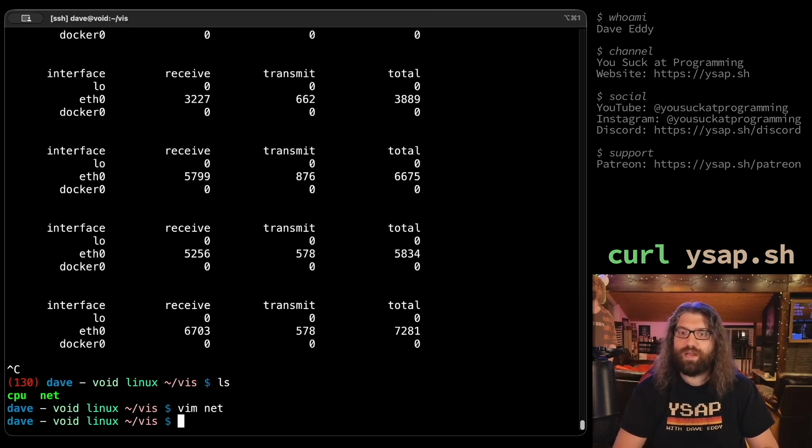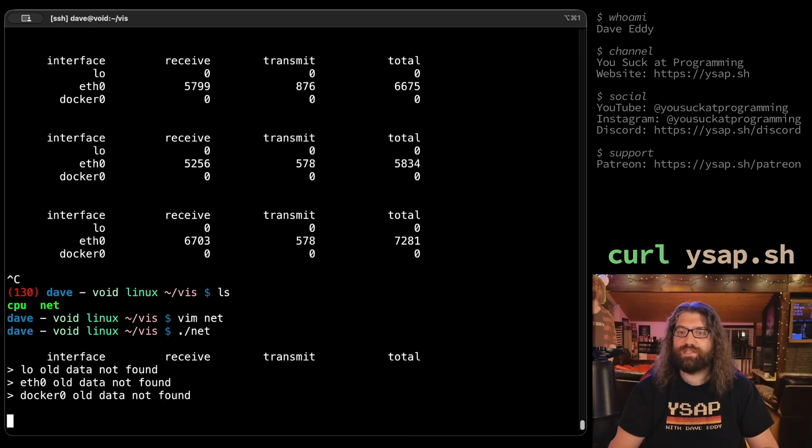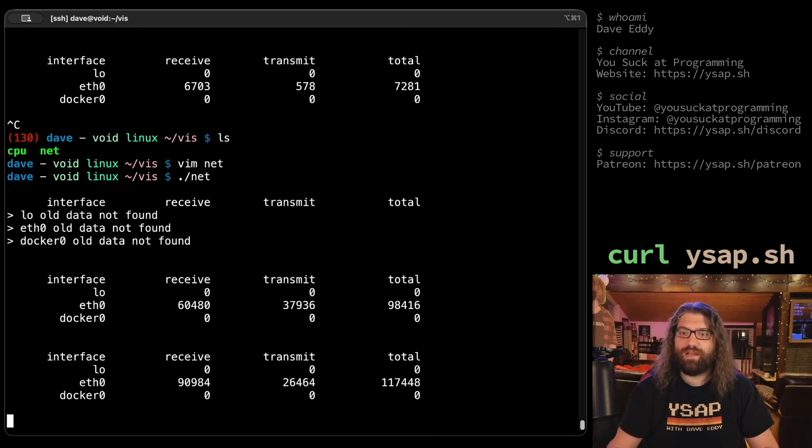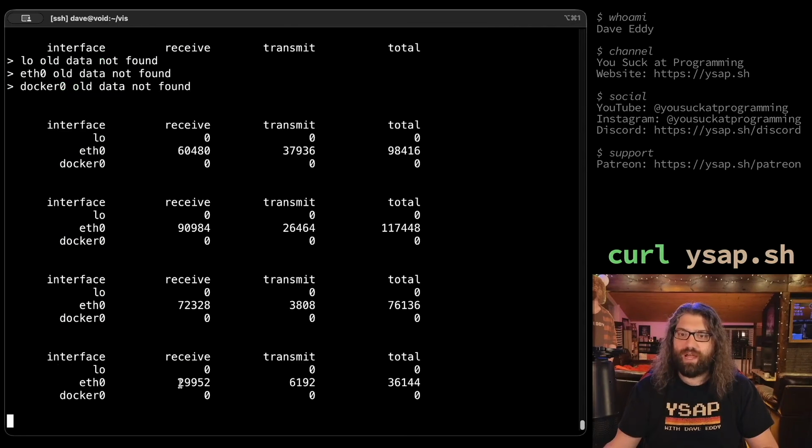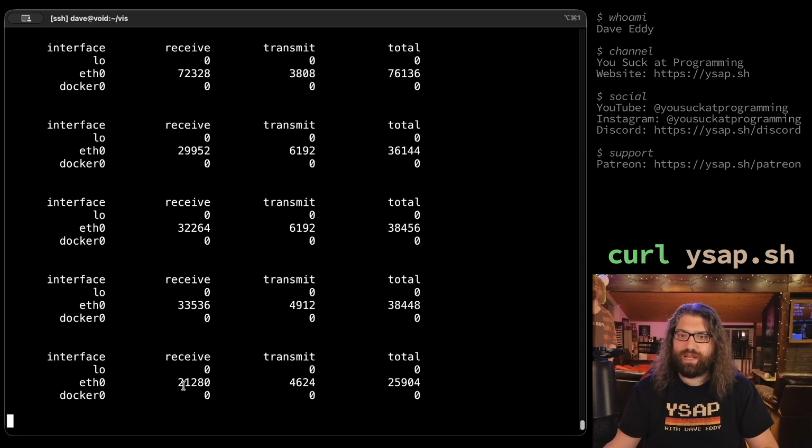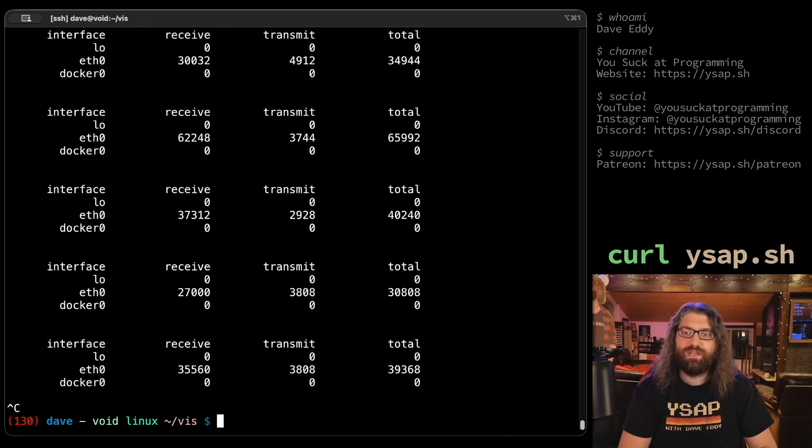So there we go. Now we have bits per second as opposed to bytes per second. It's just multiplied by 8, but we can see that we're getting like 80 or 33 kilobits per second, 21 kilobits per second. That's what's going on here if we divide it by 1,000. So we can still do a little bit more formatting here.